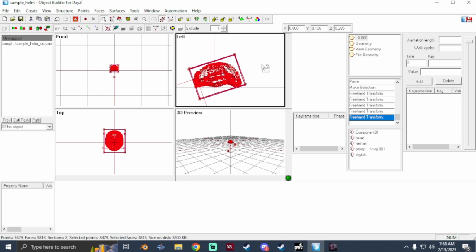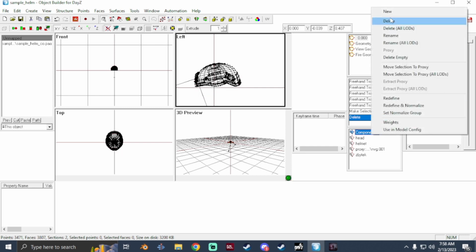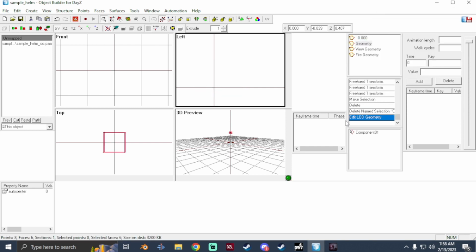Alright, yeah, that'll work. So now we're going to take our component here, copy it, delete it from here, and then just go over geometry, click on component, hit delete, paste, and it'll automatically put the new one on. Same thing on view and fire geometry.